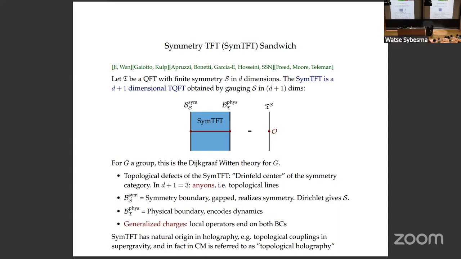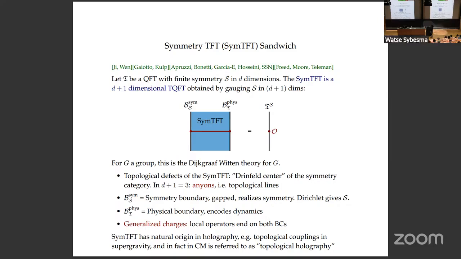And what is sort of the utility of this? It sort of separates the symmetry aspects from the dynamics. So everything you want to know about the symmetry can be studied essentially from this, usually ignoring this boundary. So there'll also be these defects that stretch between the two boundaries, and those become charged operators in the actual theory when you collapse this back down, right? It's a TQFT, so the size of this interval is completely immaterial.